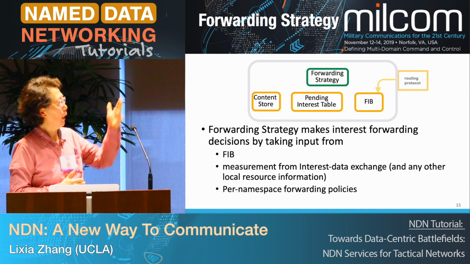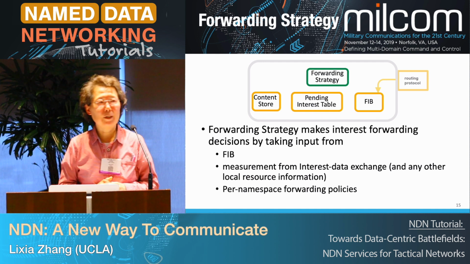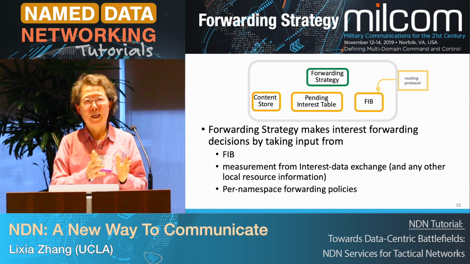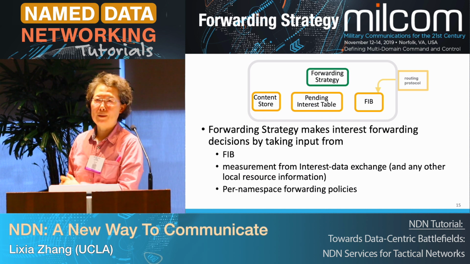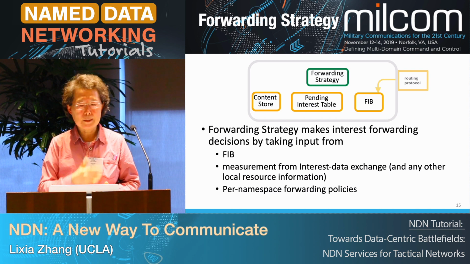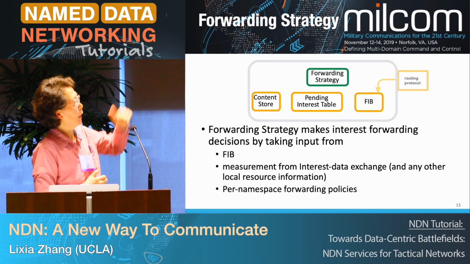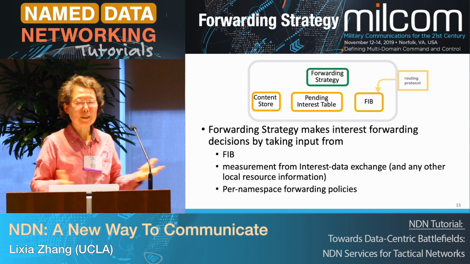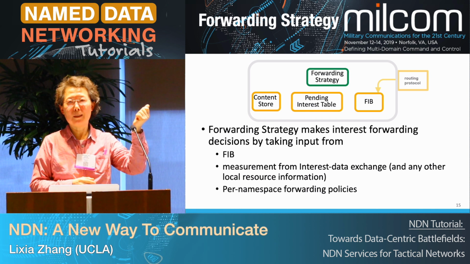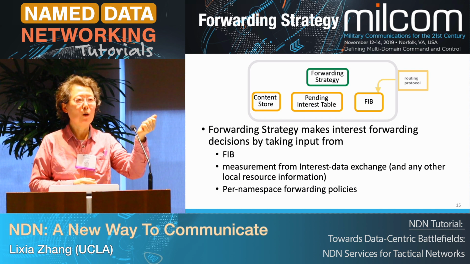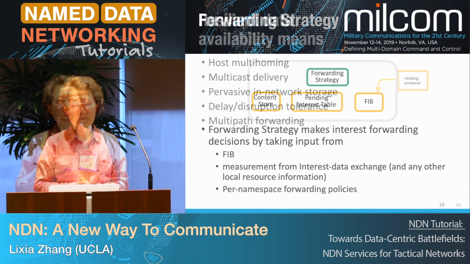And also, you may have some policies, saying more important data will go out one direction, less important data goes the other direction. Those are the policies captured by the forwarding strategy. Based on all of this, the forwarding strategy makes the decision on precisely which way or which ways I'm going to forward a given incoming interest packet.